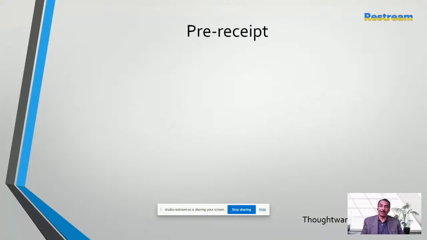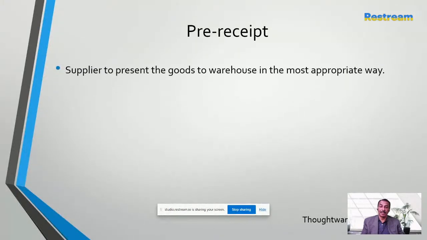So there are some requirements you should understand. Possibly some activities have to be coordinated along with the purchase team, because there is something which we see on the screen as pre-receipt. Supplier to present the goods to the warehouse in the most appropriate way.